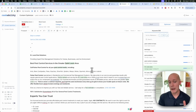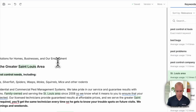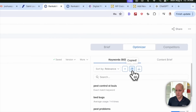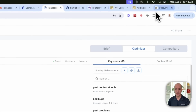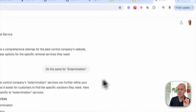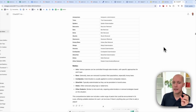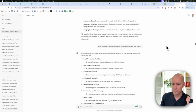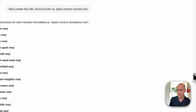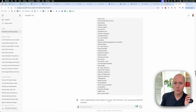So what I would do right away, the way that we can quickly build out a draft for this is we'll go ahead and just get rid of this because it needs to be rebuilt from scratch, okay? And what I do is I will copy these keywords and go into ChatGPT to build out an initial draft to get things rolling. Now, here's the key nuance: you want to start by building a content brief or content outline, okay? It just performs much better when you use an outline instead of just trying to have it created from scratch. So I'll show you real quickly.